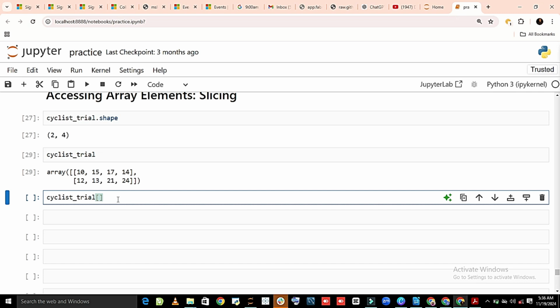We always have 2 segments in this bracket instead of going outside it. Since we can say from the first list to the last list, this colon sign means to, to the last list, which has index number 1. Then we say comma.